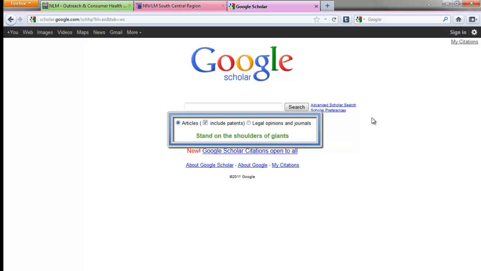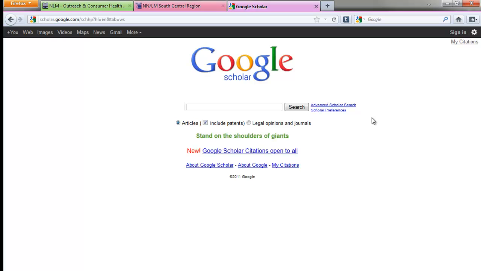Not only does Google Scholar provide access to information from academic and peer-reviewed journals in a variety of subject matters, including life sciences and biomedical information and arts and social sciences, Google Scholar also provides access to a number of information sources about patents, as well as information on legal opinions and journals. For today's search, we will be sticking with the articles and patents portion of the Google Scholar search.